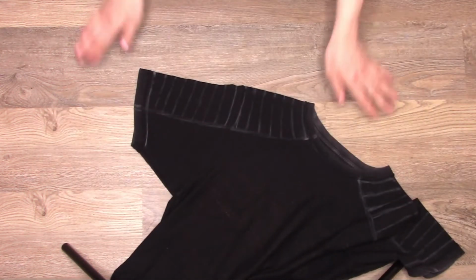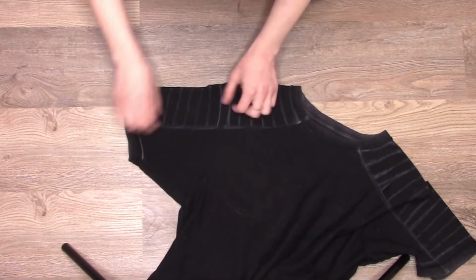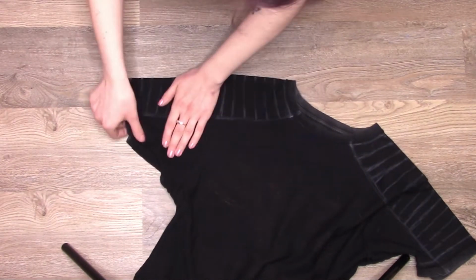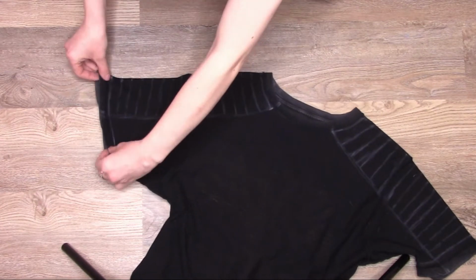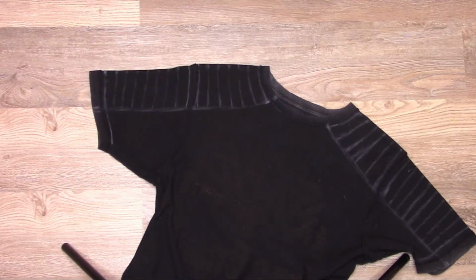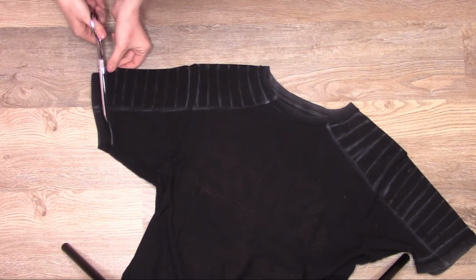Now it's time to cut. Make sure the seams and edges are still perfectly lined up, then starting on either side and cutting through both layers of fabric, cut off the hem at the end of the sleeve, using one of your vertical-ish lines as a guide.